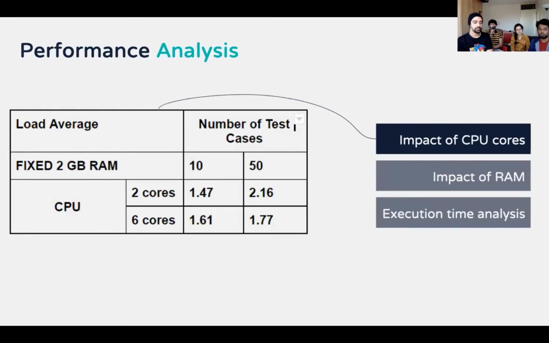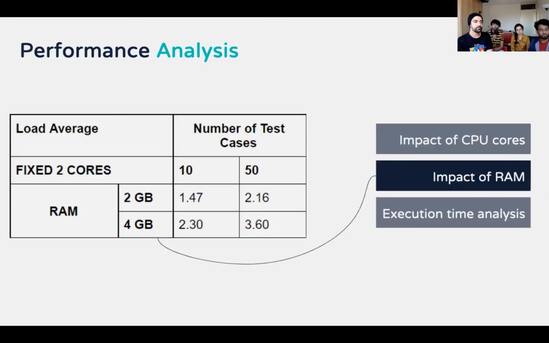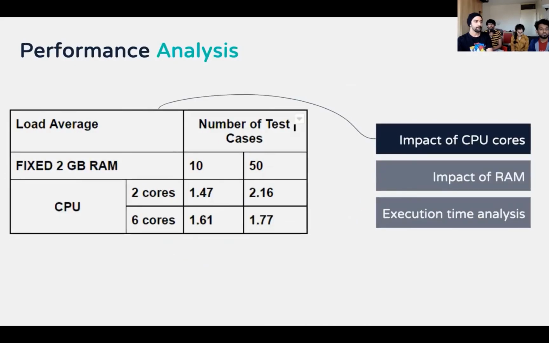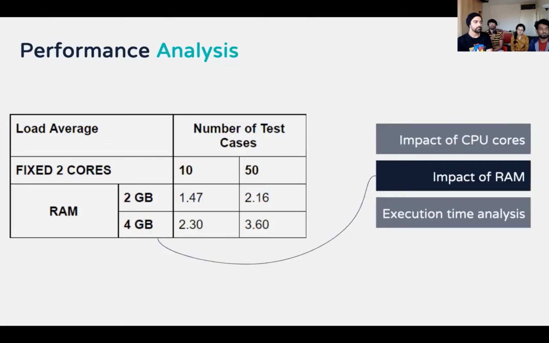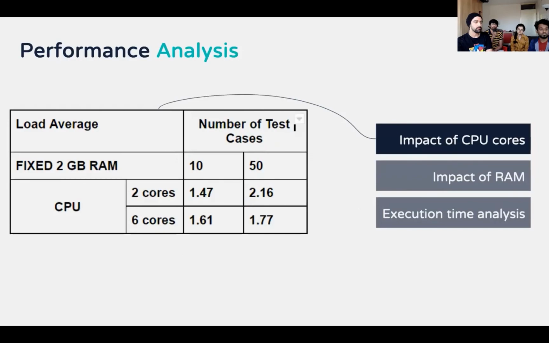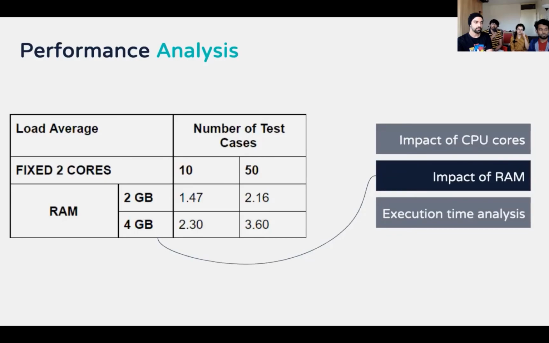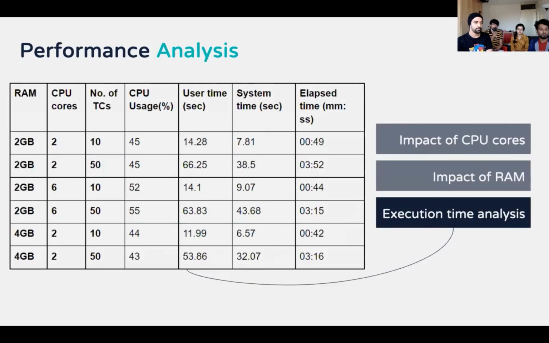We also did some performance analysis on the Robot Framework to see whether the number of cores and RAM influence the performance. We took two different numbers of test cases, 10 and 50, and tried increasing the cores and RAM. We saw that increasing the number of cores or the RAM improves performance a lot, especially for larger numbers of cases. The cores help because you get better multi-core performance and can parallelize better. For the RAM, you don't have to go too much into physical memory, so larger RAM helps accelerate the process. And this was the performance analysis.